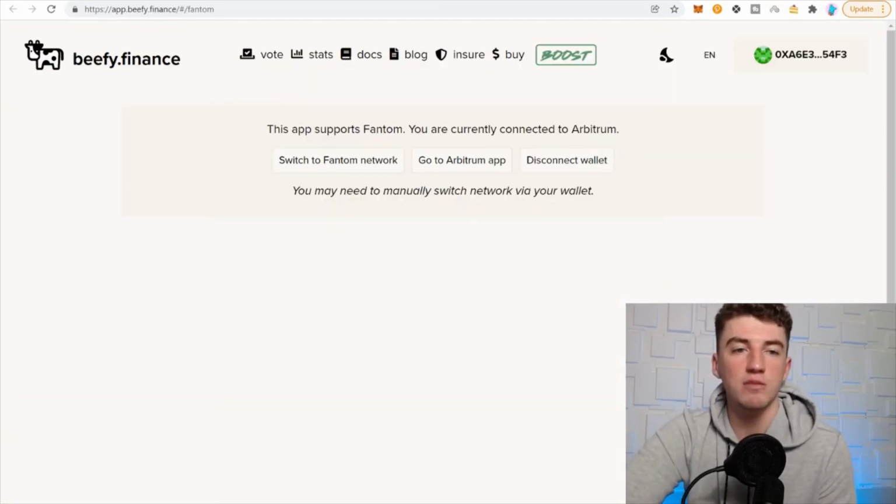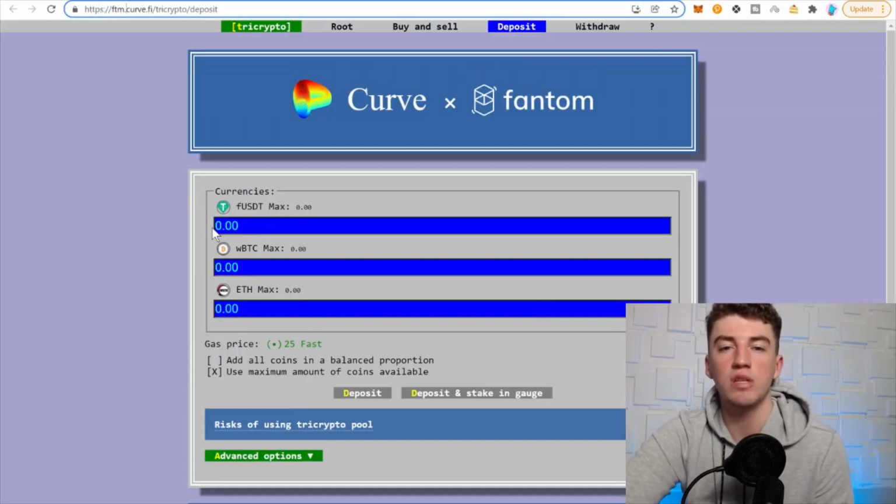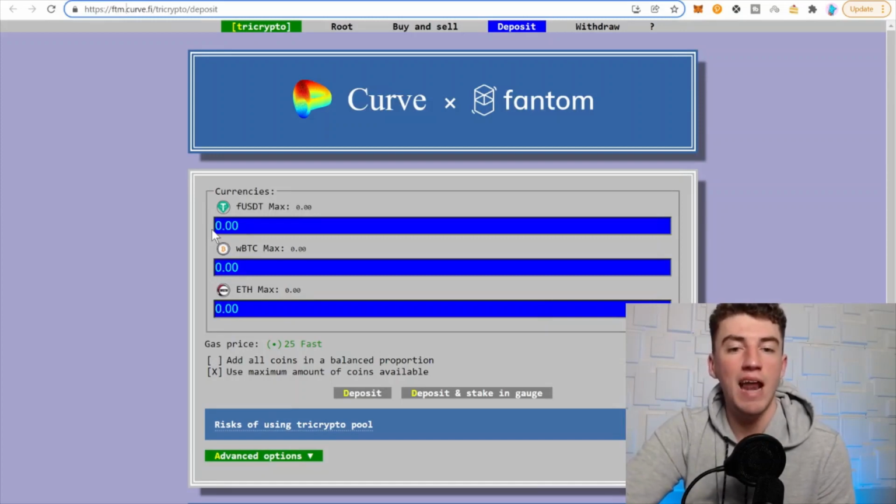But anyways, let's move forward into a couple applications. You know I like Beefy Finance. Their Tri Crypto pool is great, and let's talk about the benefits and why I like this so much and how it mitigates all those risks for the most part. Obviously not the OPSEC one, that's all on your end.